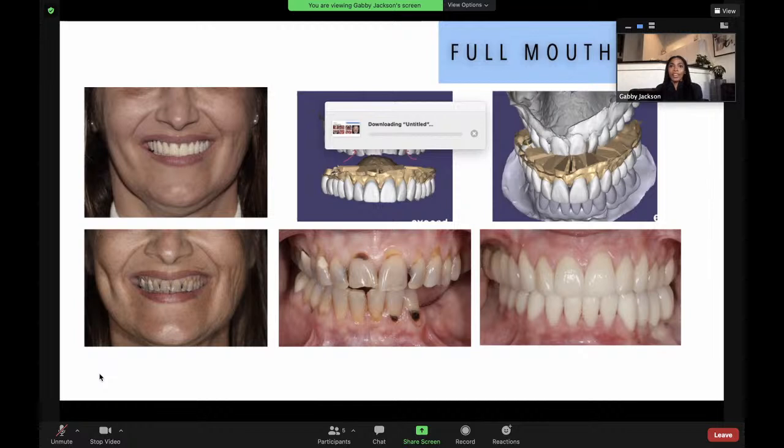So my background is pretty convoluted, but in essence, my interest in dentistry started when I was in high school. I got my first internship at a dental office that was really close by. At the time, the dentist there asked me what I was interested in at school, the subjects, not what I wanted to do. I told him I loved art ever since I was a kid, and I found out in the first year of high school during biology that I really liked science. And he was like, well, dentistry is the perfect way to put them together. And so that's how we got that ball rolling.